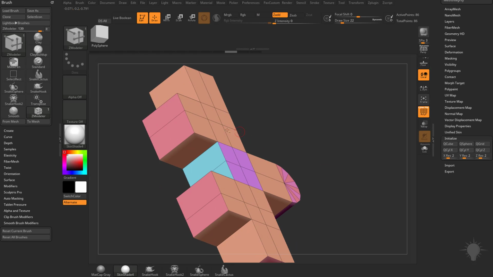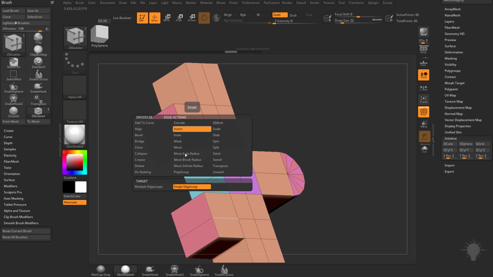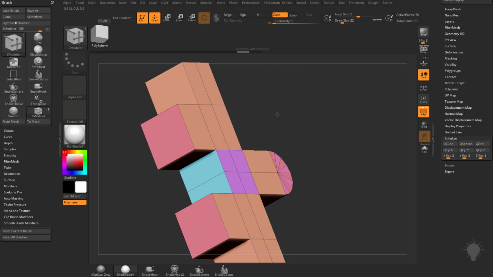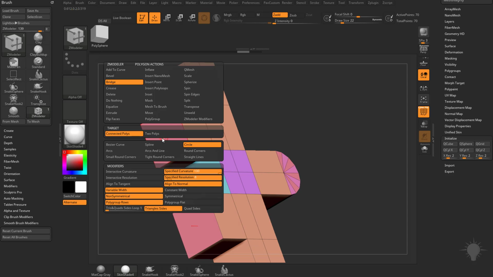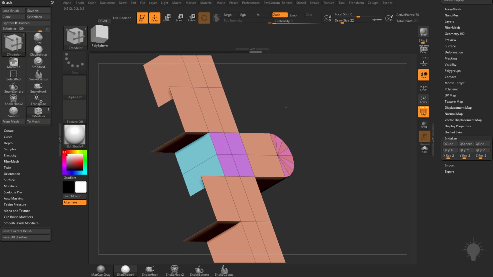And then for this top, what I'm going to do is let's go to this line here, and again, we'll go to Insert Single Edge Loop. It maintains that setting because that's what we had initially when we hovered over an edge. So I can just hold down Alt and touch that and delete that edge. I'm going to hover over this face here. We're going to go to Delete a Single Poly, and then just delete those faces right here.